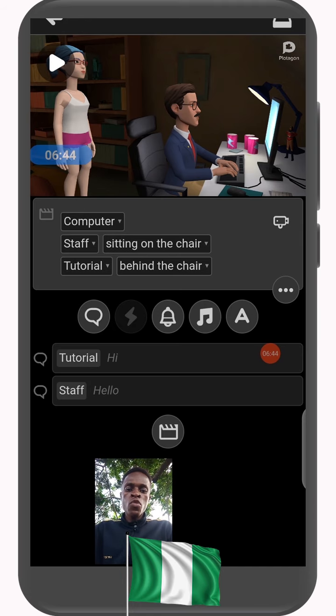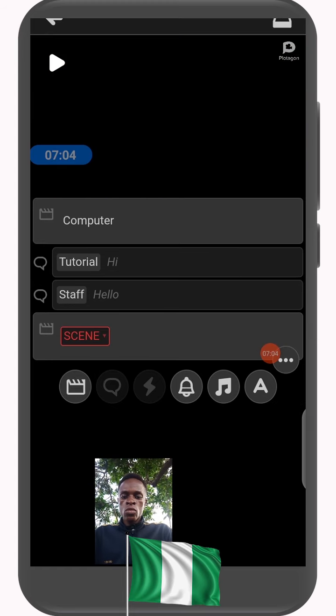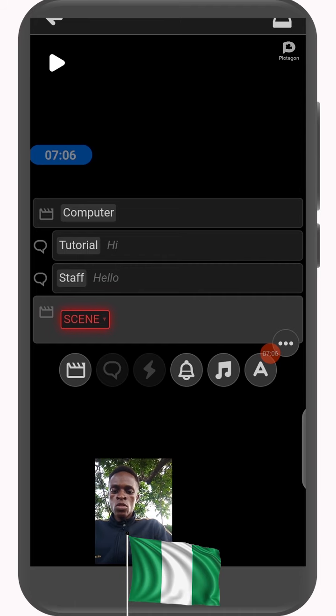You know, in movies, there are different scenes. So this one might be scene 1. Okay, now let me create another scene. To create another scene, you use this thing that is just below here, just a little bit above where my webcam is. So you just click it to add a new scene. So I'm adding a new scene now.